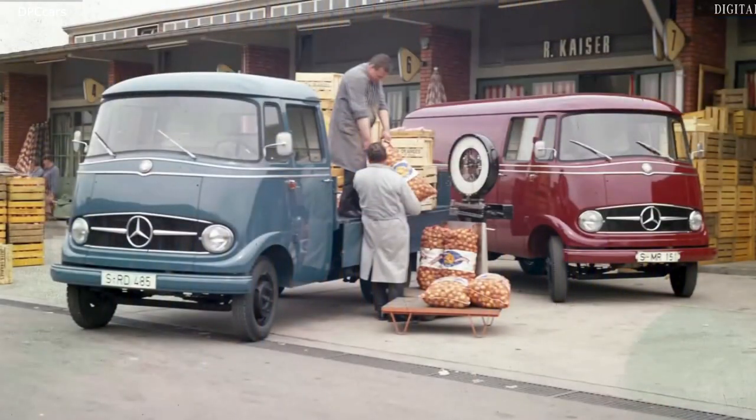Sure. 1955, the world was divided, rock and roll moved the people, and the German economic miracle began. And the L319 started its career. A diesel engine from our passenger car colleagues out of the 180D with 43 horsepower had to pull a GVW of 3.6 tons. All right, so what comes next?